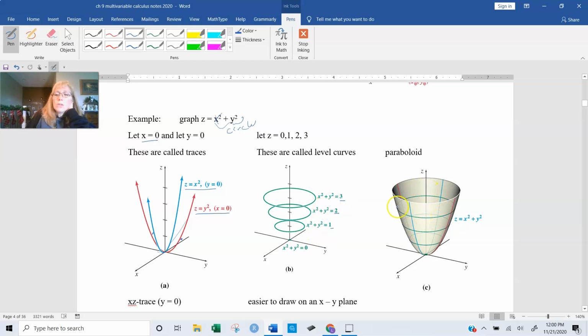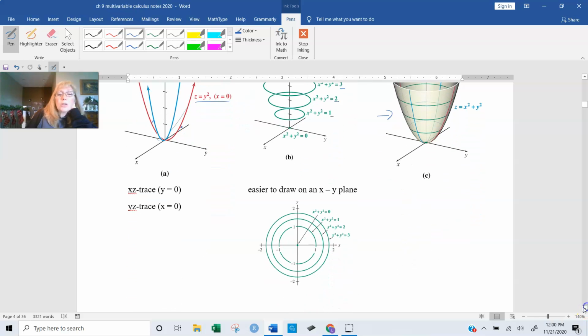All right, now this whole thing looks like this when we put it all together. It's a paraboloid is what it's called. Now, that's hard to draw. So we want to put this down to an XY plane. So what we do is we take these circles here and we just flatten them onto our plane and show what they look like and how they correspond to each other. So our first circle was 0, 0 with a radius of 1. So we go to 0, 0, radius of 1. Next circle is the square root of 2, and the next circle is the square root of 3. And this is the graph drawn in 2D. They're called traces.